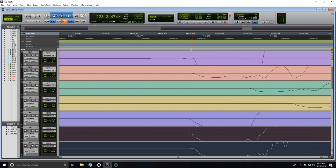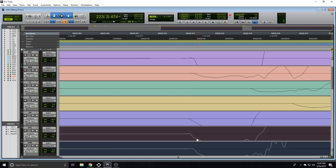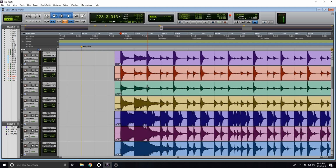And if you want to check from up here, you can always click right at the top of the timeline and you'll get a line going all the way down. I want to see where the snare top actually starts. You can see it lines up pretty well, this little part of the waveform with this little part. Maybe we can pull these over a tiny bit more. That works for me. Cool. Now our phase correction process is complete.